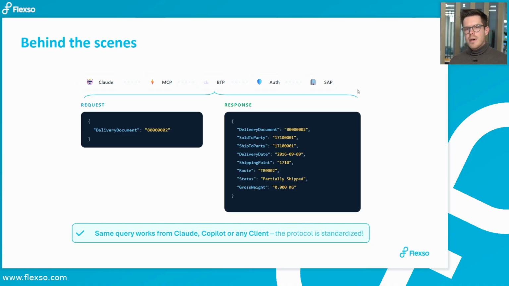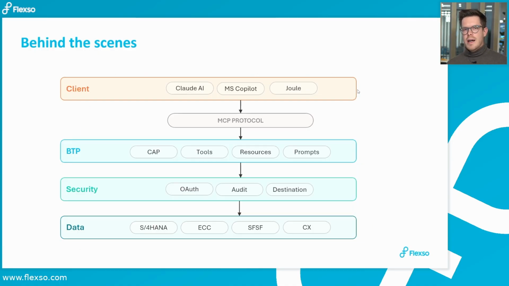And then we wrap context around it with MCP, making sure that it's according to the MCP protocol, and then AI clients and agents can just leverage it. So in between, actually, this remains something that you know. We provide some information on what to get, and then we get detailed information on the delivery document. And so via the standardized protocol, we are able to provide this to any client.